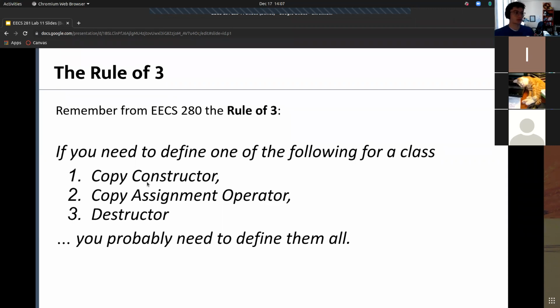And the example that is used in EECS 280 is if you're going to manage some dynamic memory with some class. And the classic example is to write a vector class, which manages a fixed size array under the hood, and then it will grow that array as needed.